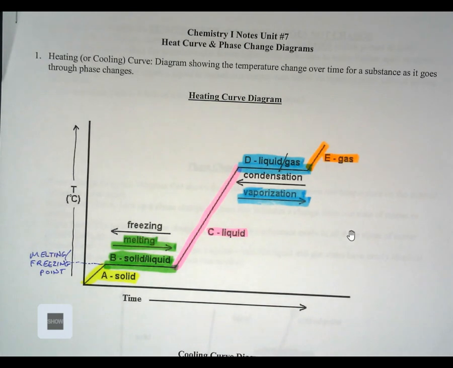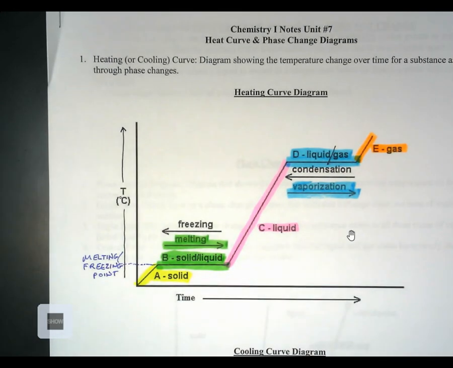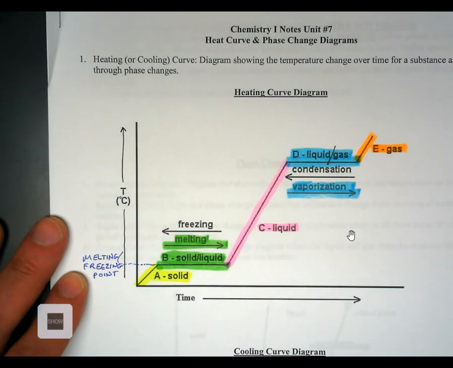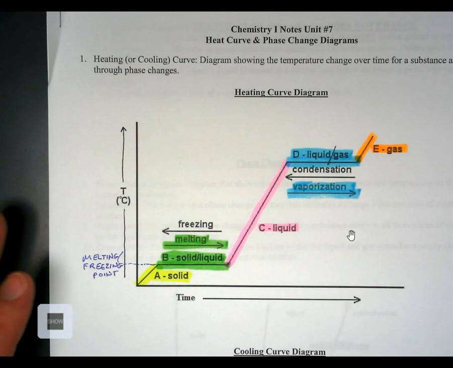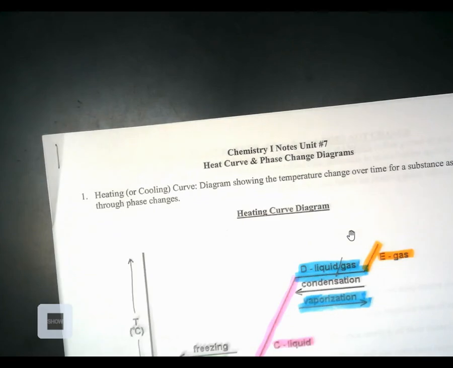The superheating event would look like this: it's a liquid, and then it bumps above the vaporization point, and once it starts, it comes back down. So it's kind of the reverse of supercooling. Okay, makes sense. All right. Any questions about the supercooling, superheating?